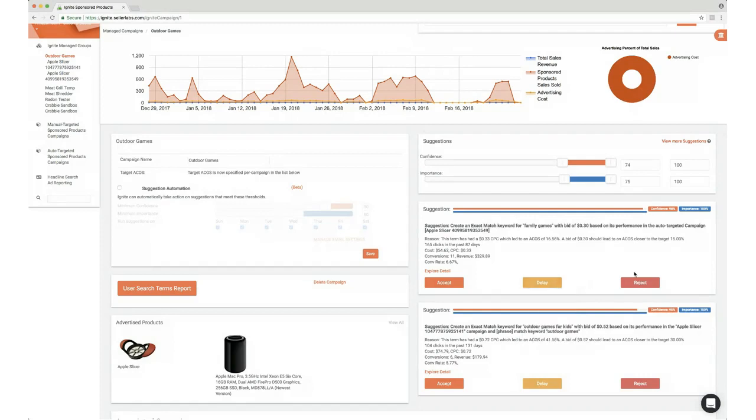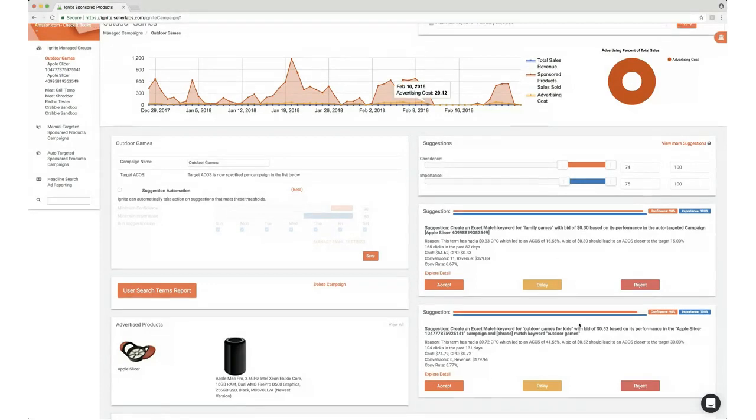Now, if I see something that makes no sense to me, or it may not go along with my actual business goals or the strategy I'm going after, then I can also reject it. This would be more the case if you're really trying to target a keyword that you may not convert well for, but you still want to have some chance to get some of that traffic and clicks. And Ignite may notice, hey, you're wasting a lot of money on this. We suggest setting this as a negative or lowering that bid. You may just not want to do that because you have some other strategy in mind. If that's the case, you can just say reject over to the right-hand side.